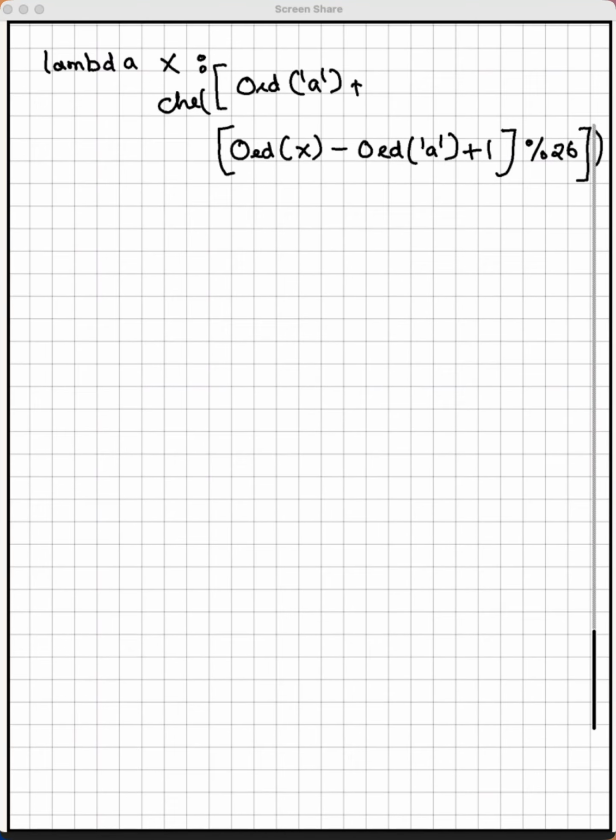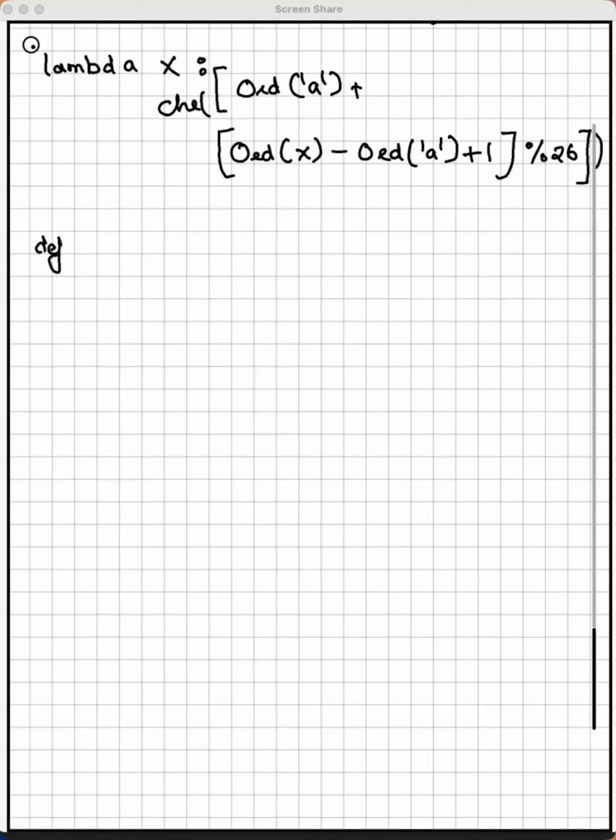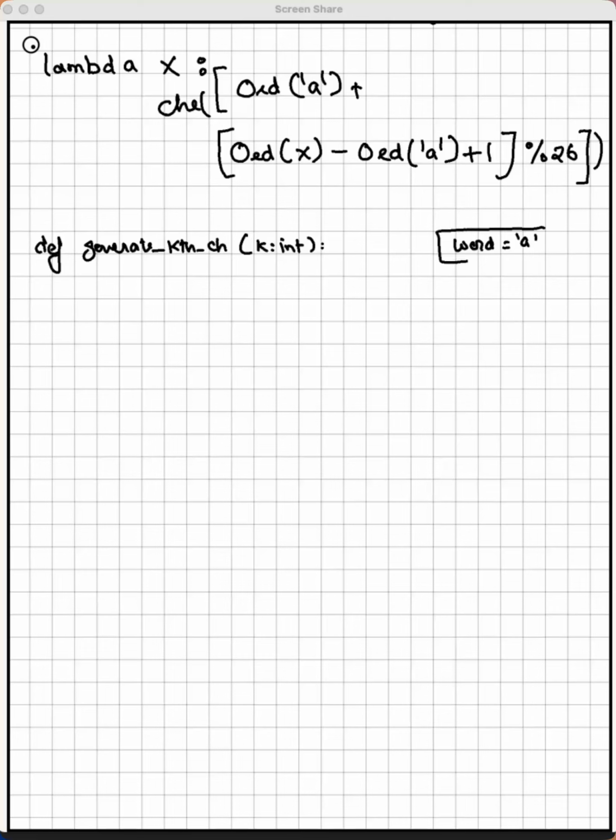Okay, now let's write the pseudocode real quickly. So let's say def generate kth character. Have been given k as an input. Now I'm given only k as an input because the word equal to a is a default that we have been given. Alright, and so we set that the word is equal to a, and then we also say if k is lesser than or equal to 0, that means I'm trying to look at 0th or lesser than 0th character, which is not possible. So let me just return an empty string for that.